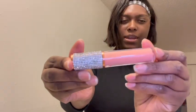Okay y'all, I'm gonna show you what I'm gonna do as far as makeup. I'm not a big makeup person, but I'm using LA Girl Pro Concealer for my eyebrows. This is my lip gloss for my brand. I used to sell lip gloss back in the day, fun fact, but it didn't turn out how it was supposed to. This is in the shade Bubblegum, and this is my old brand name. Also wearing clear lip gloss as well, and I'm also wearing Kiss lip liner in brown. And I might do some lashes, but I can't find my lash glue, so I might have to skip on that.